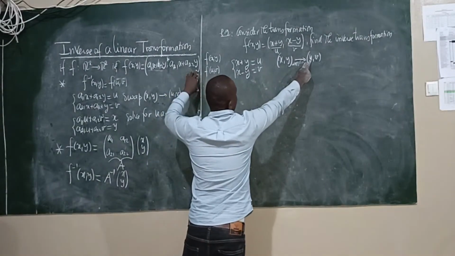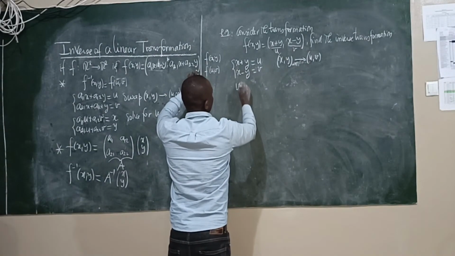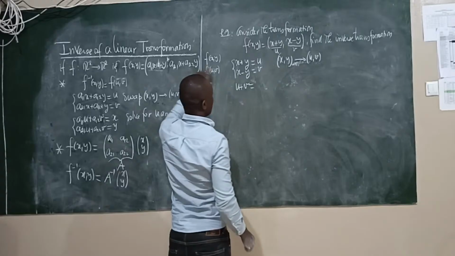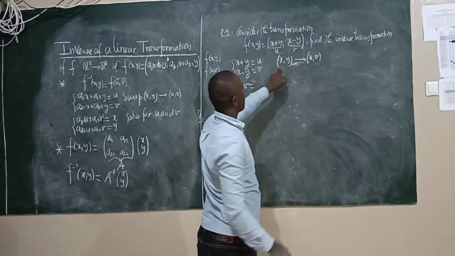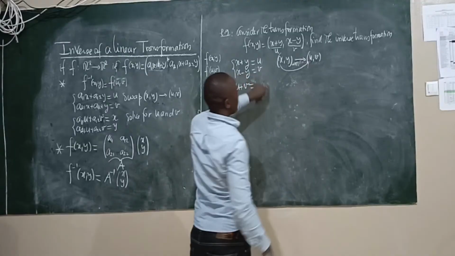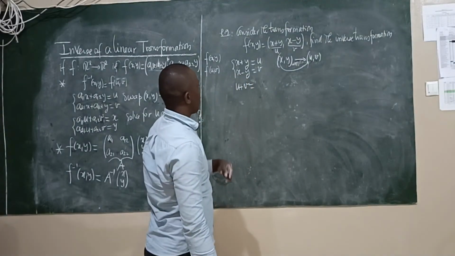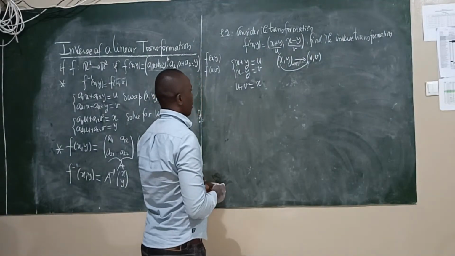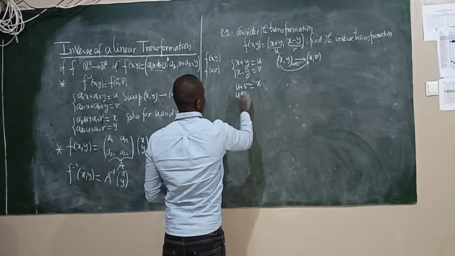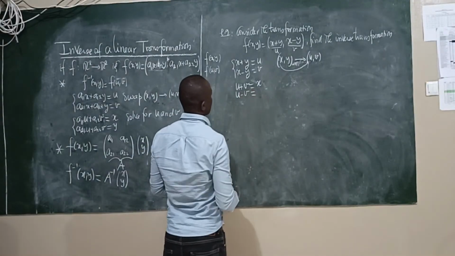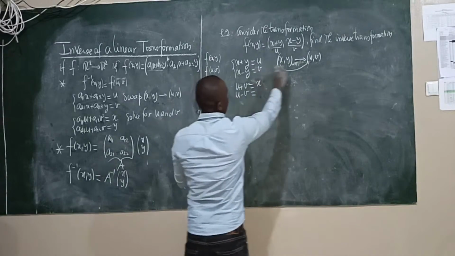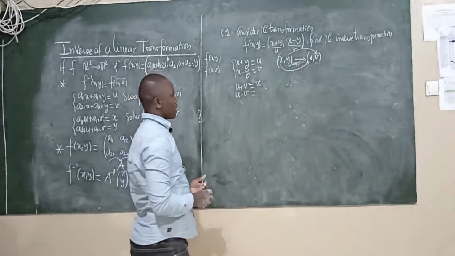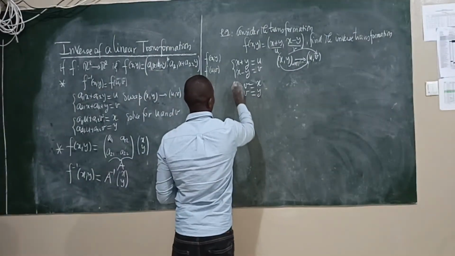Here, replace x by u. Here we have u plus v, and y is replaced by v plus u. And this is because x was replaced by u and u replaced by x. That's why here must be x. Here we have u minus v, this is going to be w. v is replaced by y and y replaced by x. That's why here is going to be y.